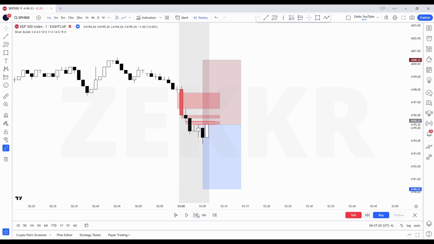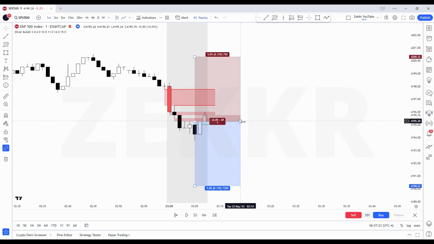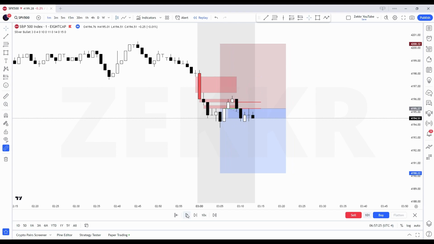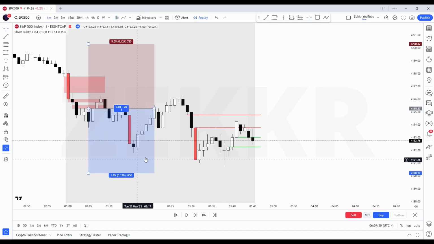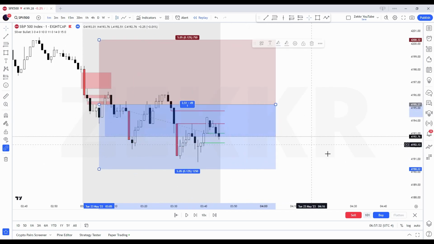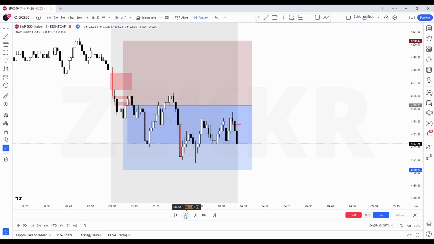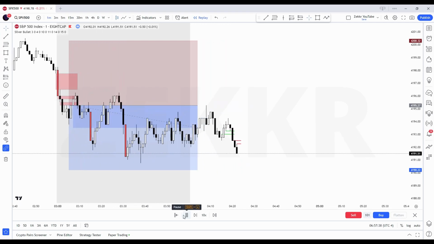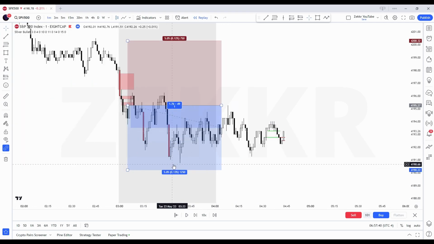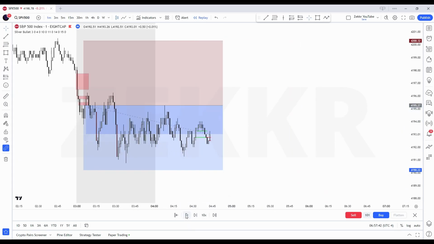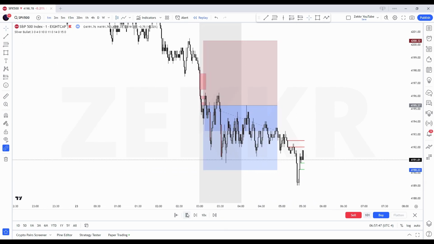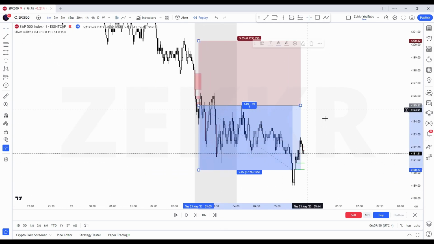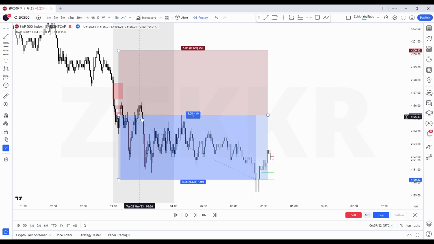So we get tagged in right here, and now let's see how the price will play out. We wait, and price comes down, goes to entry, and let's see if we hit take profit. We consolidate, and let's extend this. So consolidating, but I think we should hit take profit, and boom, just like that, we hit take profit on ES as well. And this is basically how to trade it on ES and the stop loss placement.